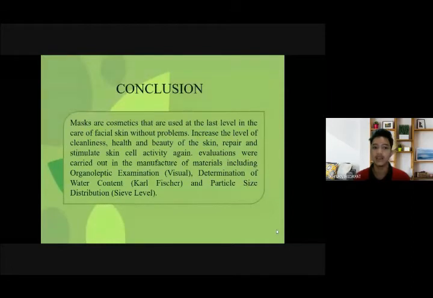It can be concluded that face masks are cosmetics that are used at the last level in the care of facial skin without problems. They increase the level of cleanliness, health and beauty of the skin, repair and stimulate skin cell activity again.